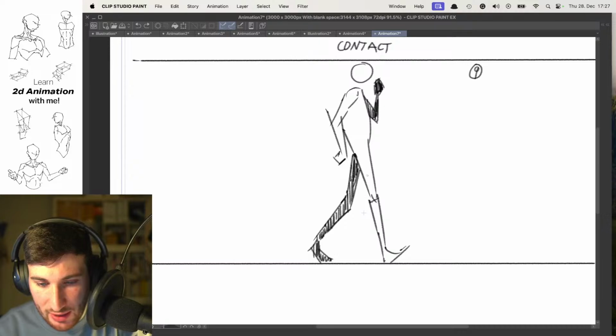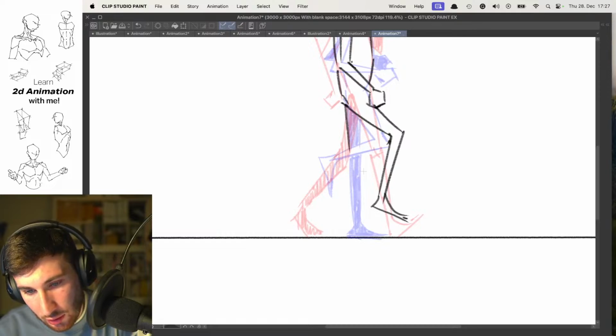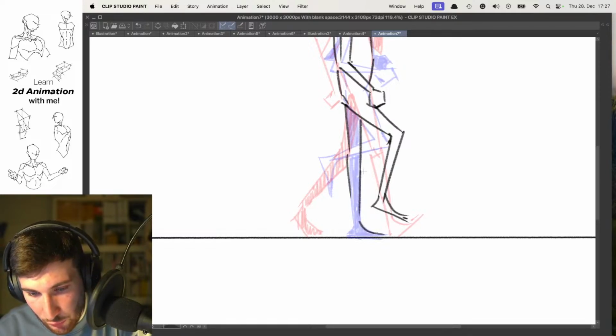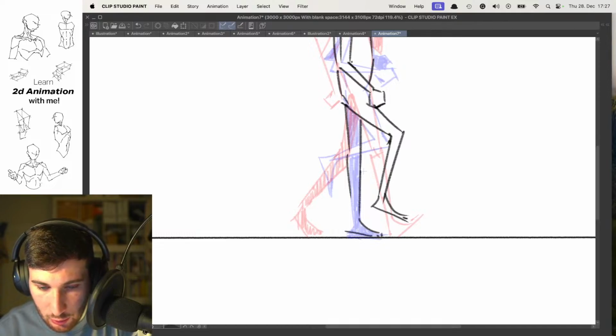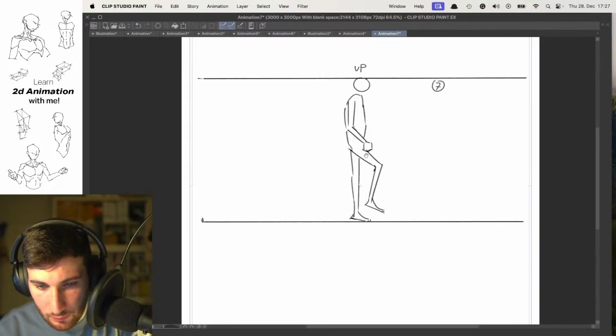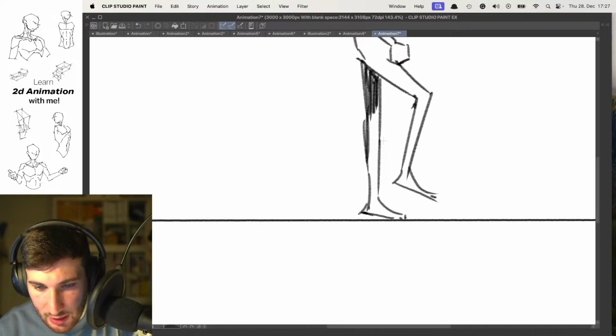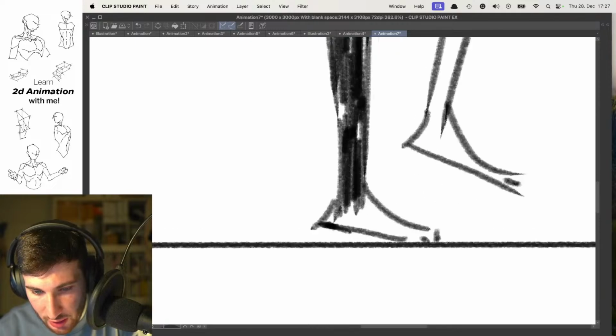Here it's straight, and the next one it's bending. For the up position, we want the character to move slightly up, really just slightly. And indicating the leg that is behind with some shadows, with some lines.